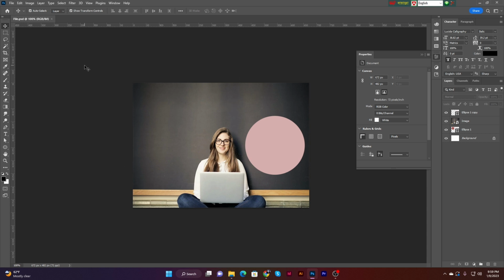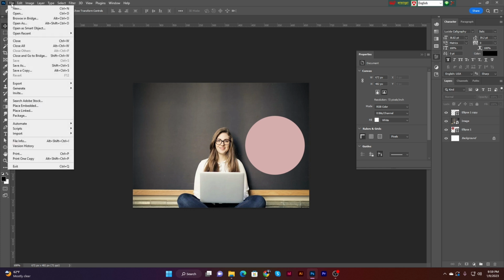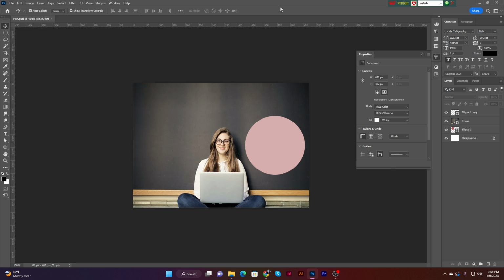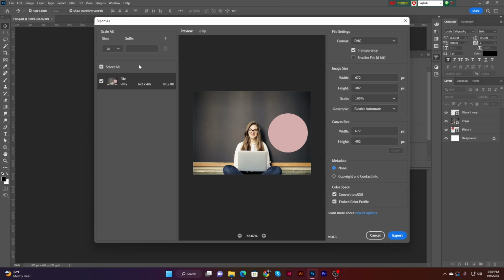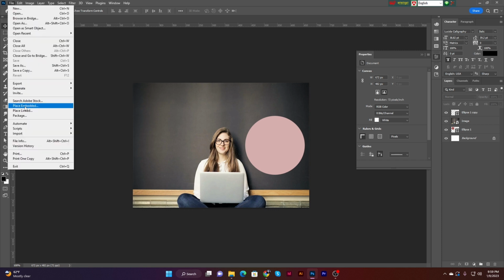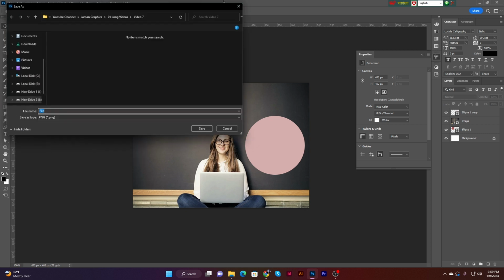Now how can you export it? Let's click on File. You will see the export options. A quick export as PNG, or Export As options are available here. Now I just want to click on Export As. Okay, you will see the options available here. If I want to cancel this one, let's go for Export, and you will see Quick Export as PNG.